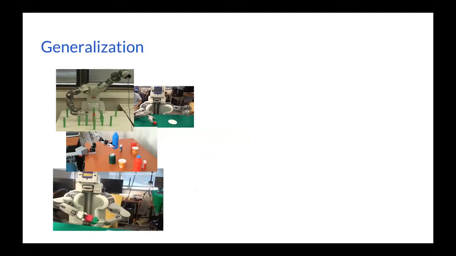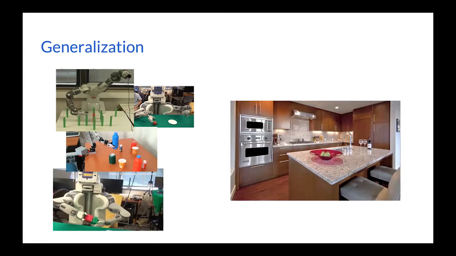The other issue that we need to consider is generalization. Usually for object manipulation, we assume the robot is next to a table and the objects are on the table. Sometimes we put a green cloth on the table to make perception easier, but reality is different. So our robots should be able to manipulate and interact with objects in these types of scenes, where the objects are not necessarily on the surface in front of the robot. They might be at different heights, and the scene is visually complex, and we need to reason about the location of objects, the state of the objects, and so on and so forth.